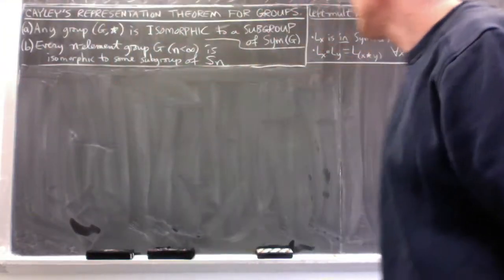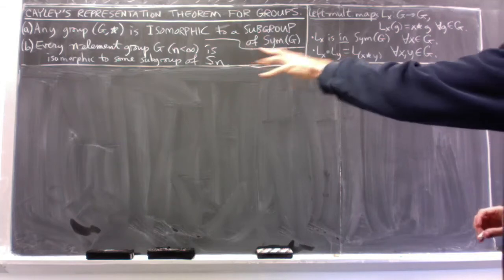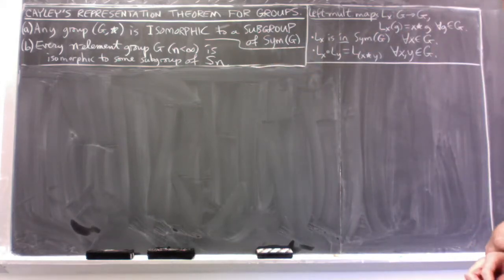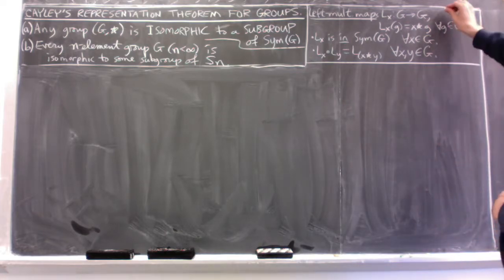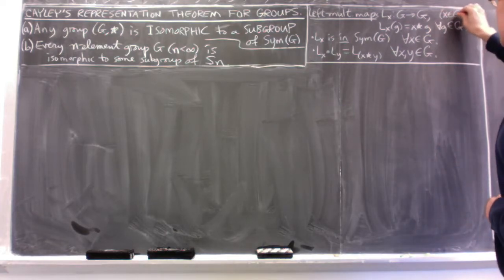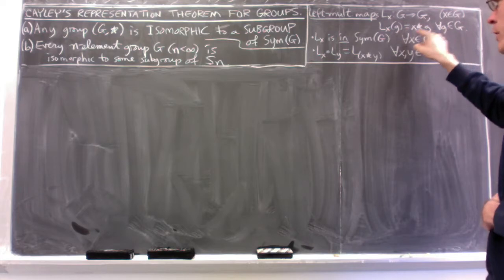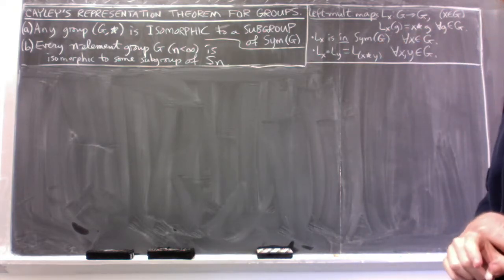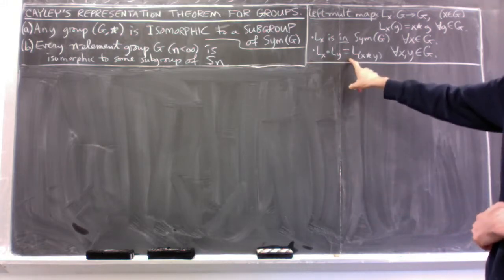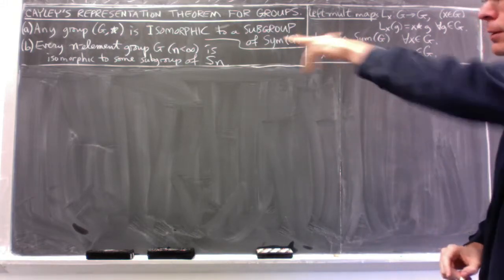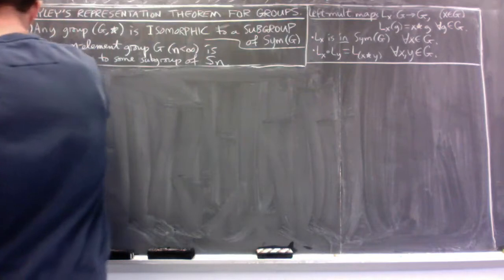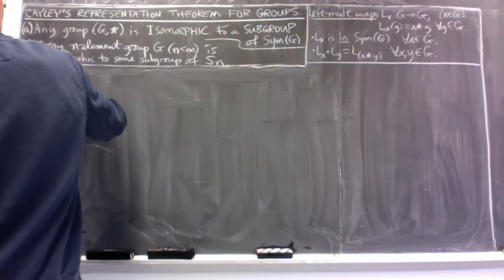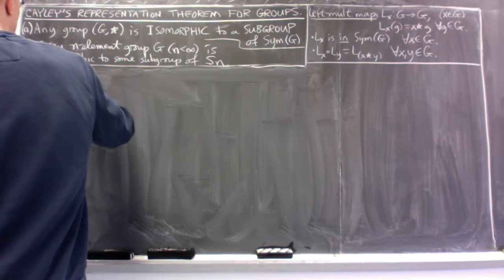All right, so just to recap what we just did, I'll put that over here. We have these left multiplication maps now, Lx, one for every x in G. Lx of g is x star g. We've proved that these maps are in Sym(G), they're one-to-one and onto. We've proved this formula. So now we can prove part A of this theorem. Proof of A. So fix the group G star.